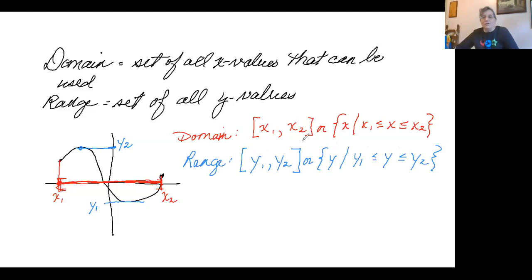Now I want to remind you that in interval notation, you must always put the low number first and the high number second. And since we read from left to right, this comes really natural in the domain. But because we read from the top of a page down, this comes much less naturally for the range. And so there's always a temptation to want to put the y2 first and then the y1. And this is going to be counted wrong because this is incorrect as far as interval notation is concerned.